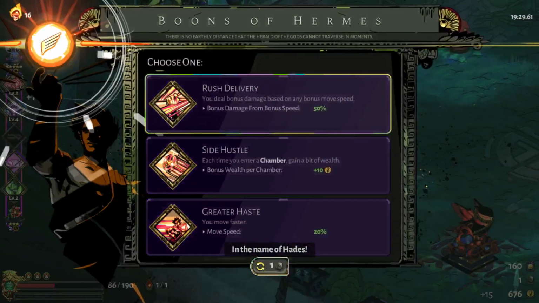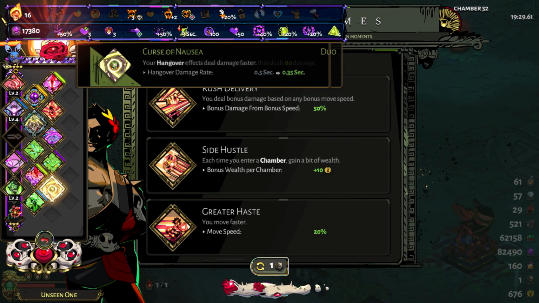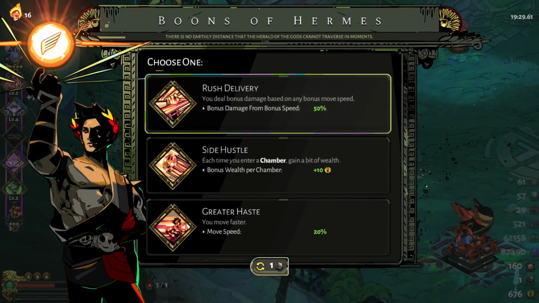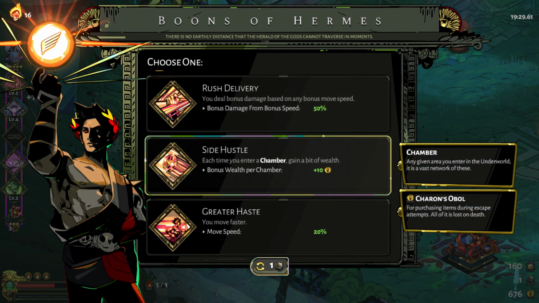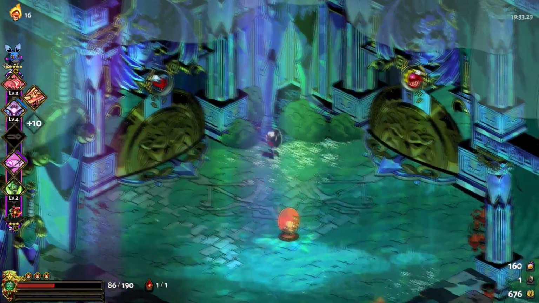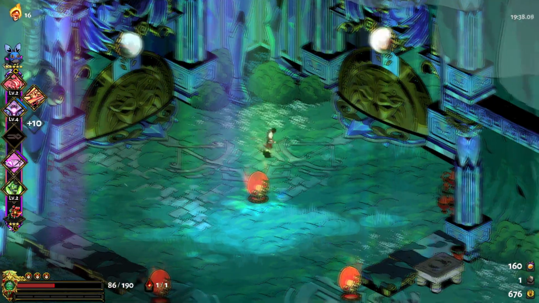Hermes. Okay, Rush Delivery: deal bonus damage based on any movement speed. Bonus damage from bonus speed, 50%. So, I have Hyper Sprint on, which makes me 100% faster, and it lasts like half a second, which is enough, generally speaking, to get that 50% bonus boost. And if it's higher rarity, it's even better. These other boons are just not that good, especially not at this point in the game. There's not many rooms left for our side also to give us a bunch of money. They're actually pretty good. I feel like that's the biggest combo that Hermes has. Maybe even the only combo, not counting the legendaries.